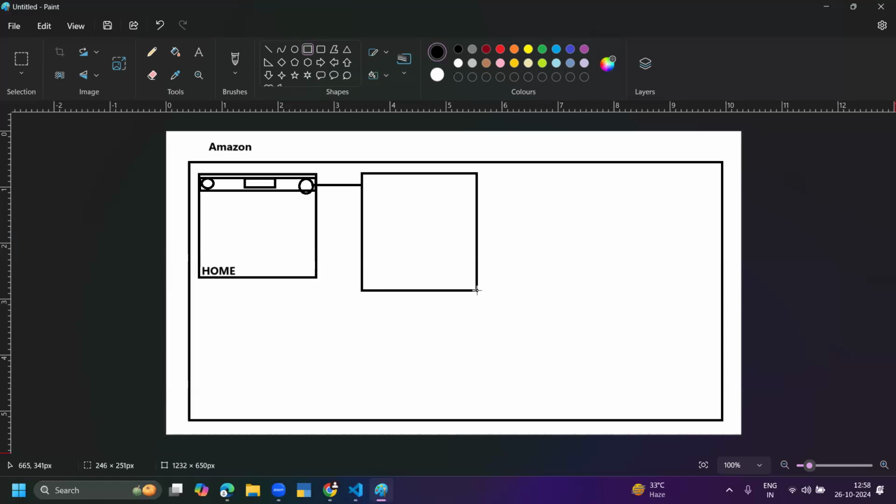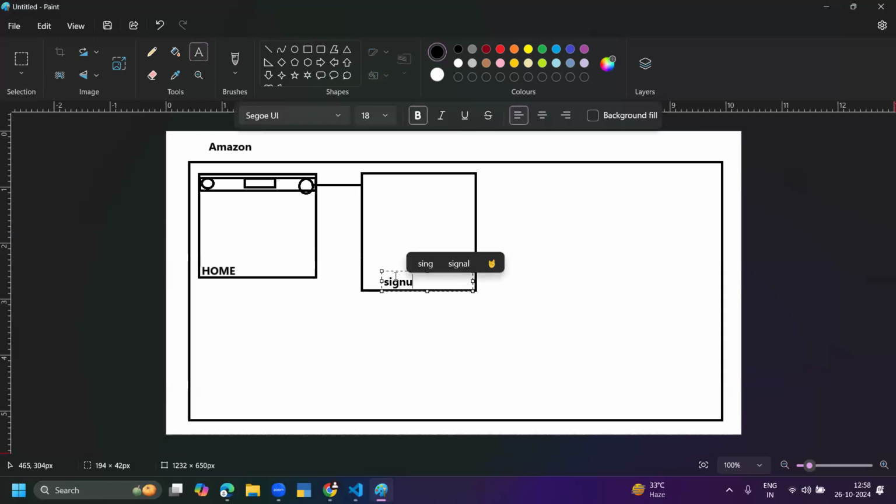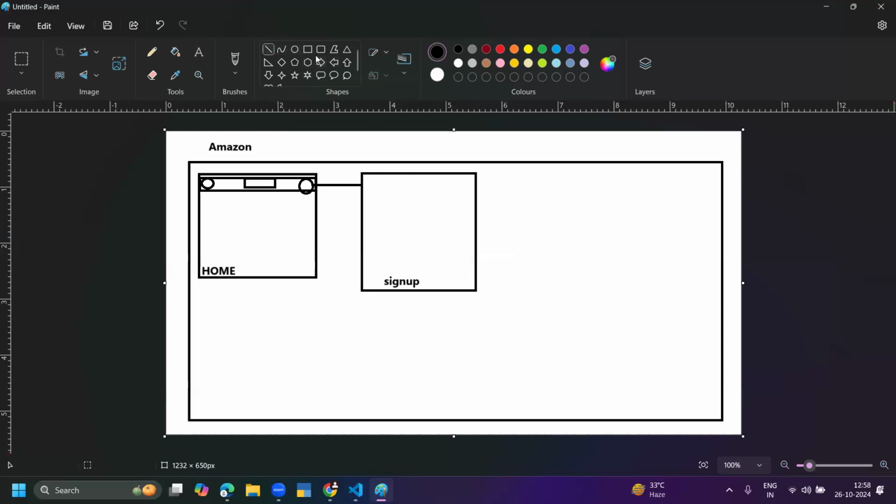When you click on the user icon, it opens another page called the sign up page. When you are done with the sign up, for example with your email, your phone number and whatever details you fill in here, it navigates to the user page.